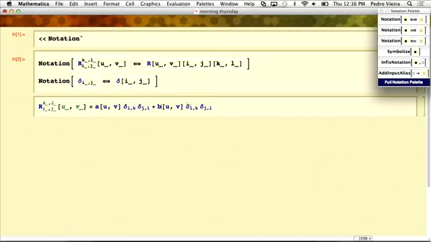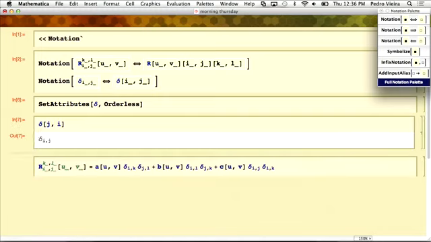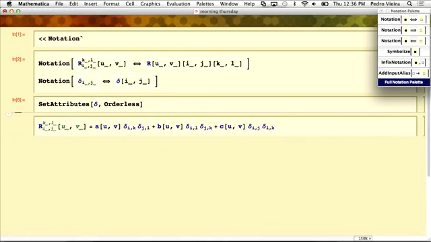plus B times the swap of k and l, plus the trace, plus C, delta ij, delta kl. Well, kl and lk doesn't matter. So let's say that delta is orderless, so the order of the arguments of delta doesn't matter. When I write delta ji minus delta ij, automatically it's 0. Good. So now we have defined our R matrix.